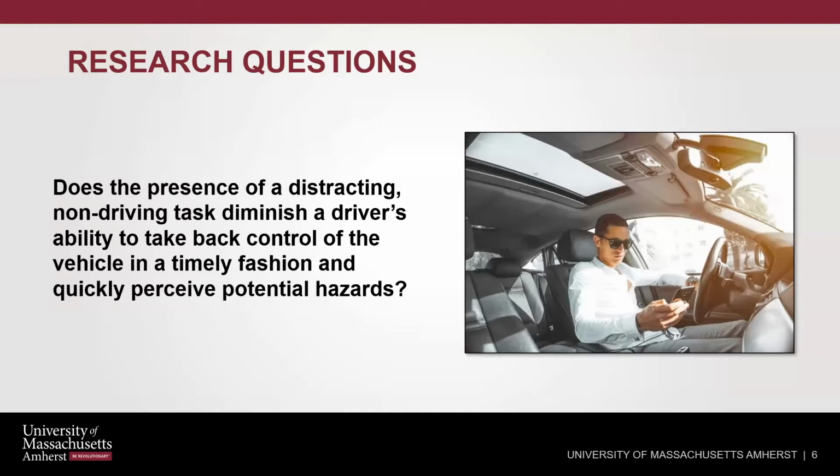So we wanted to introduce distracting tasks during the automated mode because, as we all know, if cars can drive themselves, we're probably doing something else with our time, even though we probably shouldn't be. So that's the crux of our study: can drivers still retake control despite distraction during automation?